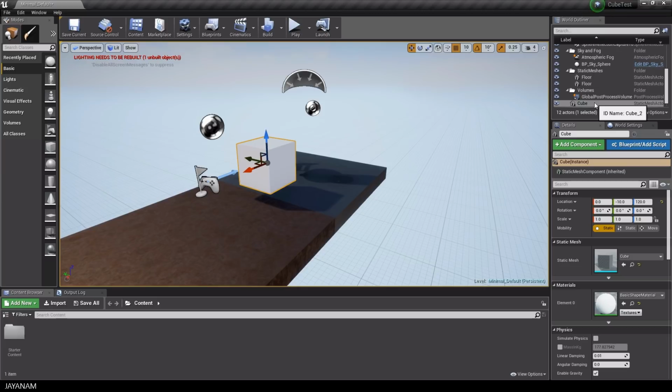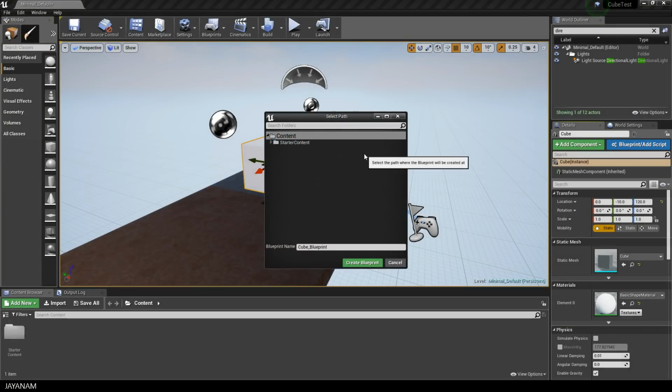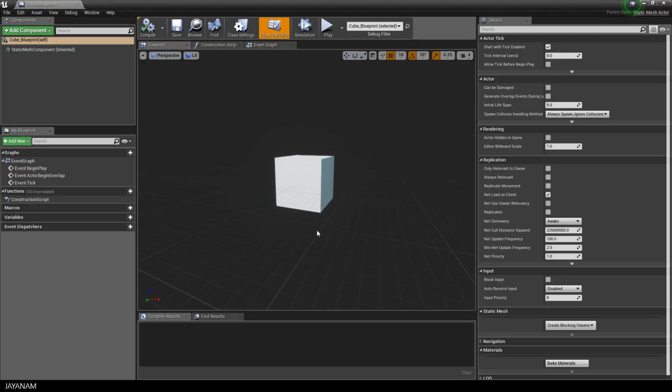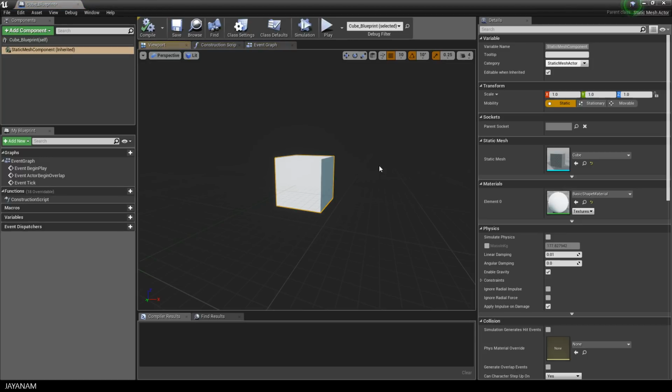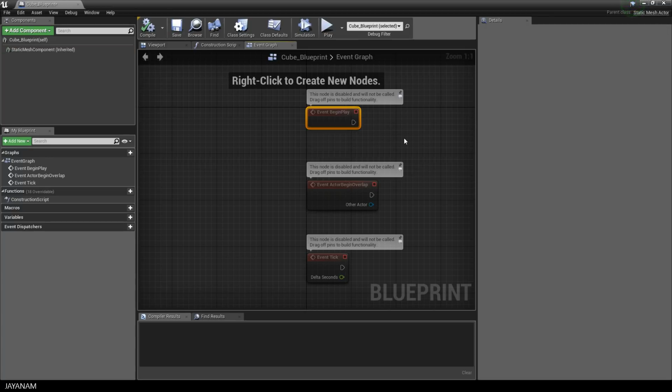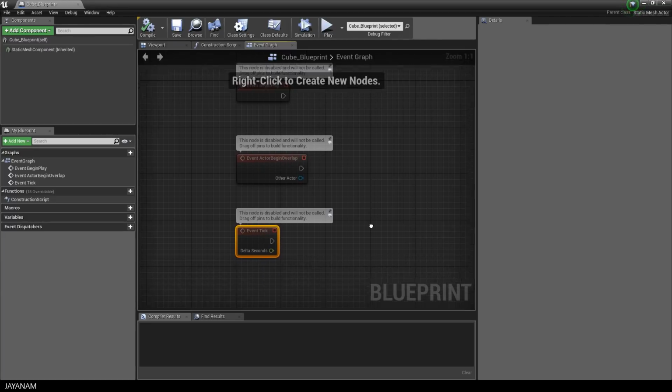Okay, and this actor can be turned into a Blueprint by clicking this blue button here, Blueprint Add Script. The name is set to CubeBlueprint and I press Create Blueprint. It has a visual editor where you can change your mesh or assign other components if you like. And it also has an event graph with some events by default that reminds of the Start and Update methods in Unity. Here they are called Begin Play, which is called when the actor is created or spawned in the game, and an Event Tick, which is called on every frame.